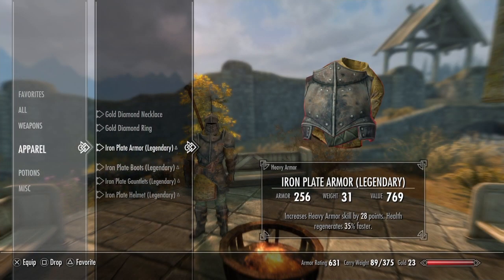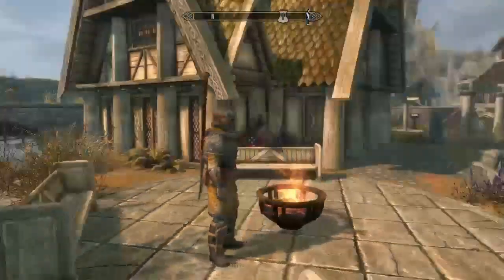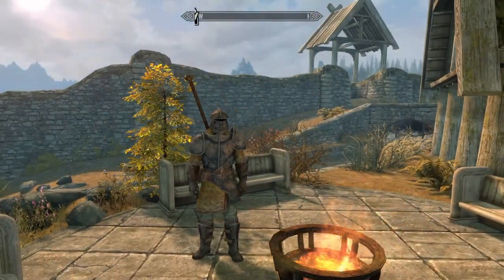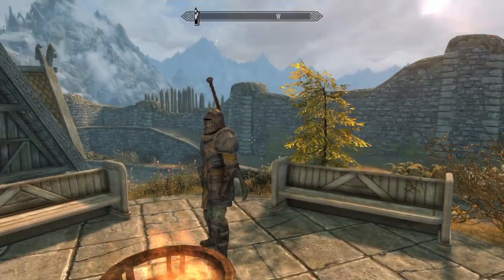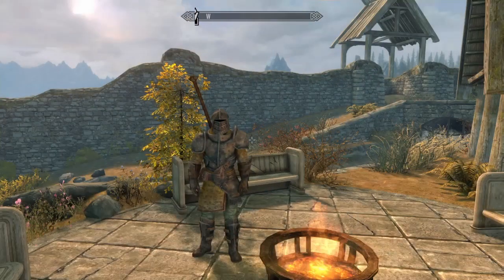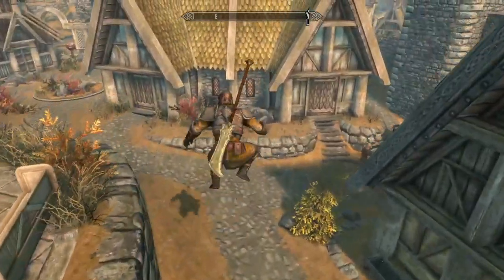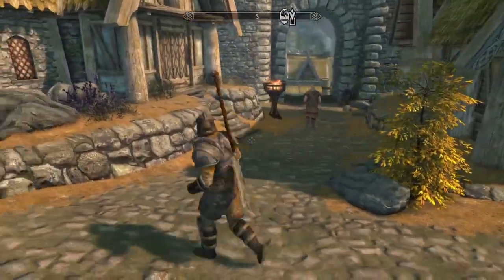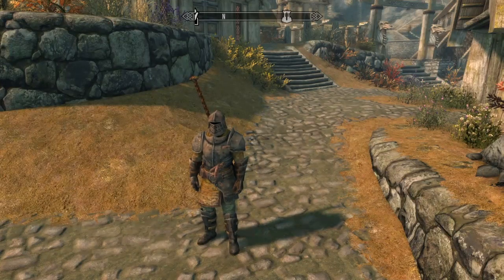So for armor, this guy uses a newer armor set that was added into the game with the Creation Club, and this is the Iron Plate armor. I think it's a really cool looking set of armor, and the yellow with it is really cool and makes it look unique. Since it's a newer set, I don't see as many NPCs wearing it. You can find this in chests and maybe on NPCs, but it feels more unique when you wear a full set, so it kind of feels like your armor.